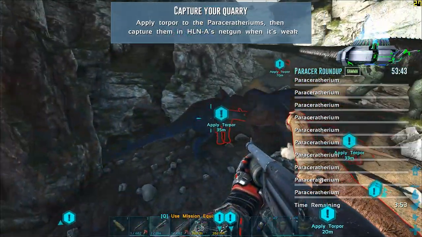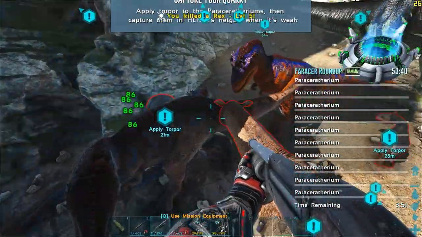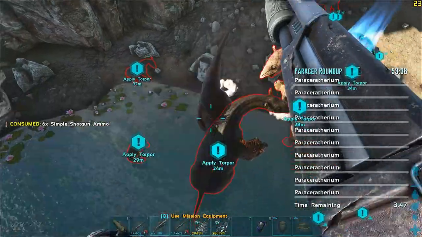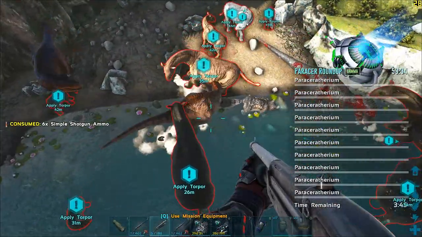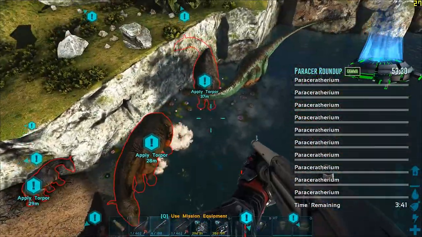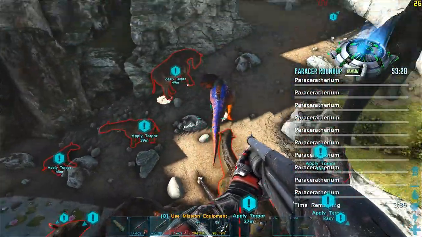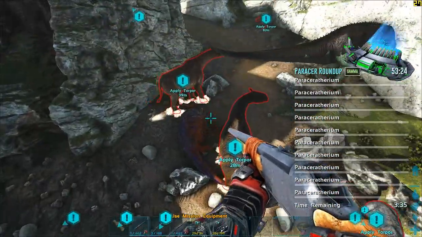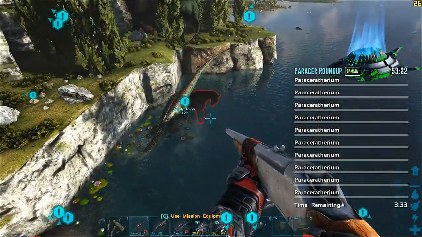First thing to do is kill that excess. There should be 4 excess. So the excess are done. Now it's time to take out the paracers.